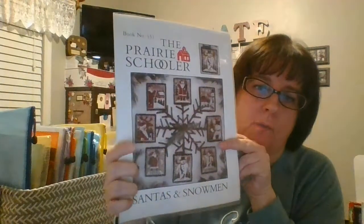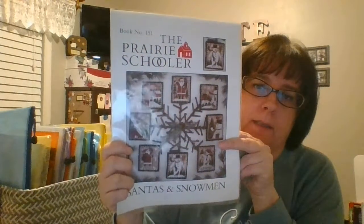And I am going to be stitching these on this fabric. I think it's called Dirty Linen, Dirty Aida, I think is the colorway of it. But I think that the white, because there's a lot of white, because there's snowmen and snow and stuff, that it will really pop on this.